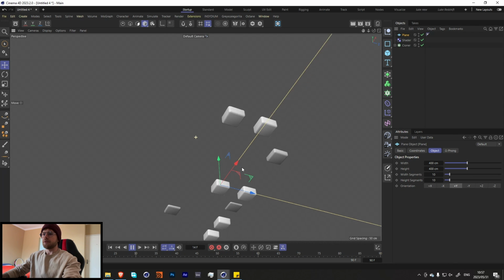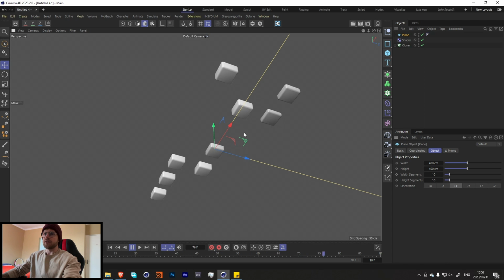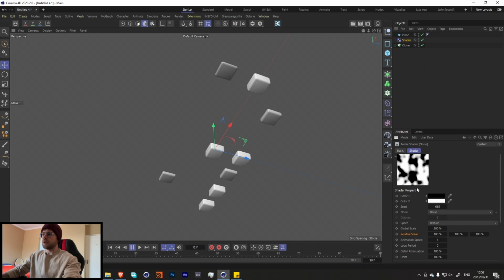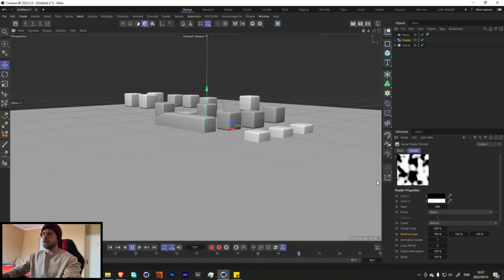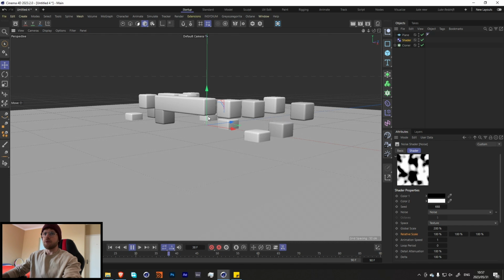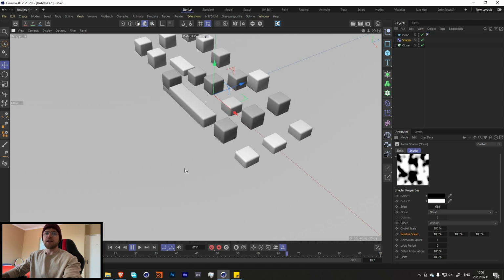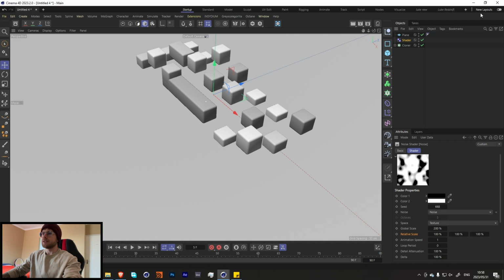And you can see what sort of effect we're going to get just by putting a plane over here and looking over here. So if you don't like the specific one, we can go over here and just change the seed. And now we can get a bunch of variety with the type of looks that we're getting. You can also change up the noise, but for what I was trying to do, just the normal noise worked perfectly. Cool, so now let's get into the actual cloth simulation of it.